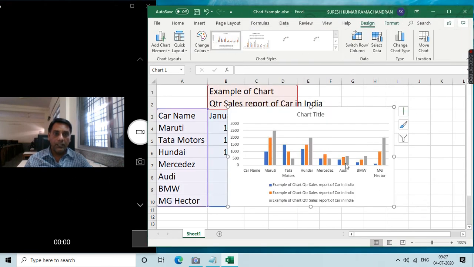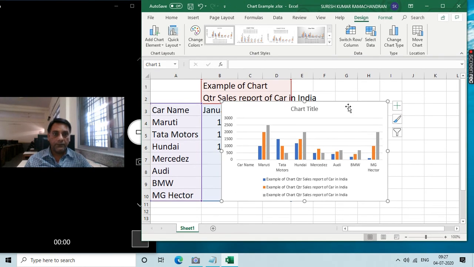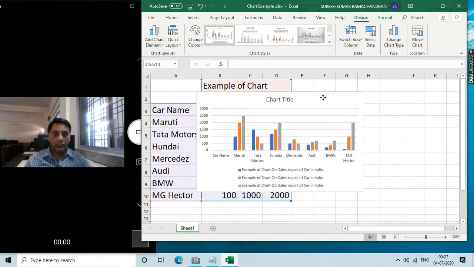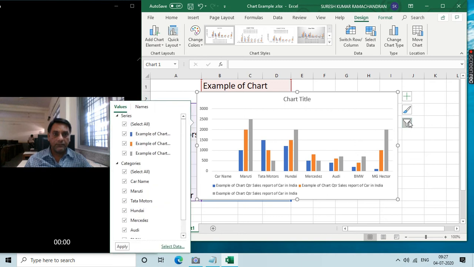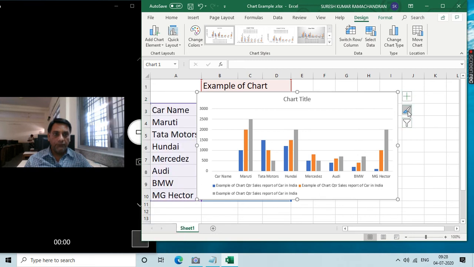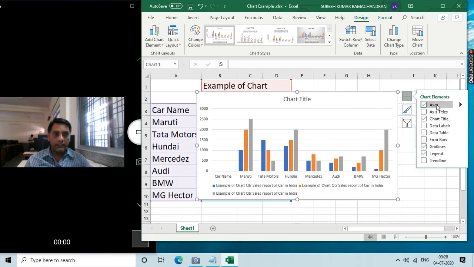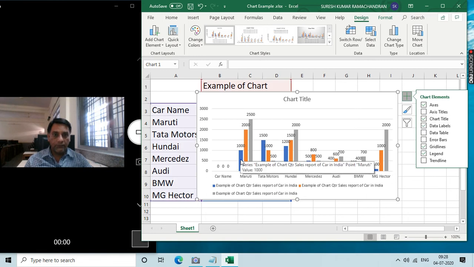If you press the column chart here, you see here the chart displays just in front of the data. You can move and adjust as according to your requirement. You can see here, this is the chart and this is the data, and there are certain options as according to your requirement. Suppose I want to display a data label. That is, the data label means the exact data. You see here, if I'm going to click here, you see here in different buildings have a data. So this is the data.